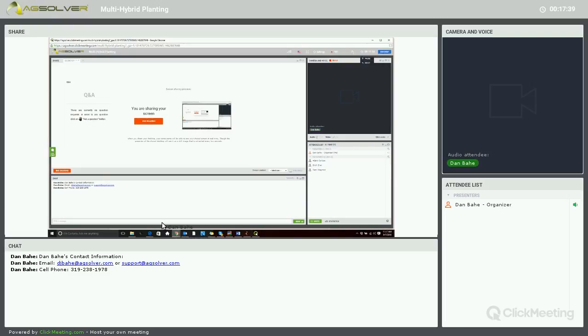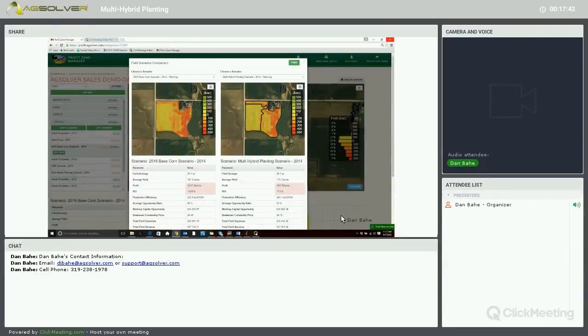And with this scenario in particular, what we've done, because we were looking at adding multi-hybrid capability to our planter, is run this scenario on all of our fields. Some fields are variable, other fields aren't. Some fields will have more of an economic payback, and with this scenario, we are accounting for 100% of that cost in year 2016 in terms of upgrading technology on our planter. What we could also have done is amortize out over 2 or 3 years to even up the cost.